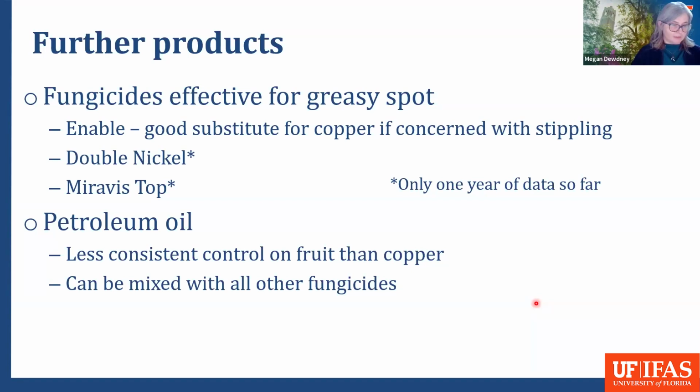Petroleum oil, we do see less consistent control on fruit than copper. You can mix it with all the other fungicides. Of course, you don't necessarily want to mix that with copper in hot weather because you are just lining yourself up for phytotoxicity. So do use caution with that. But I do know that a lot of the fungicides will work better with a little bit of petroleum oil, like a 2%.